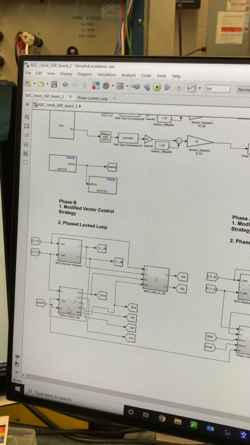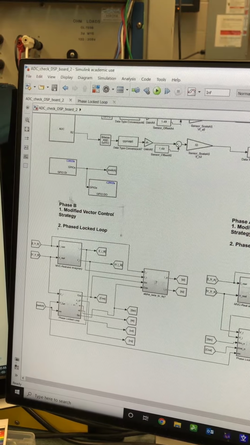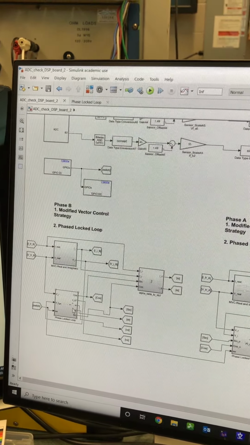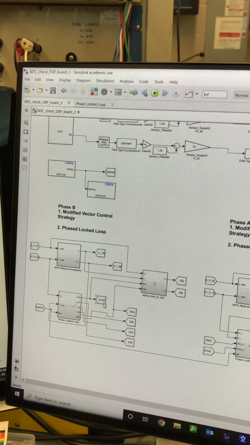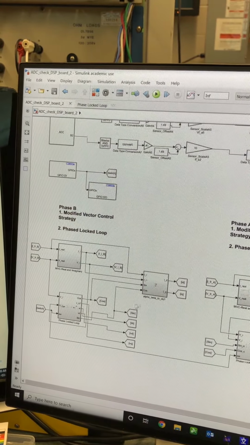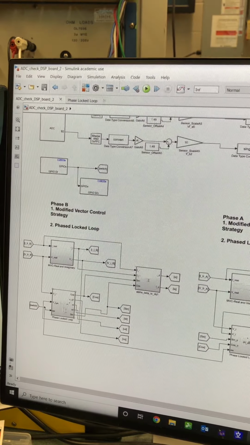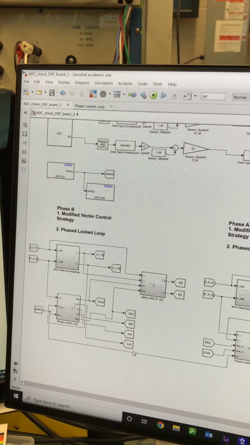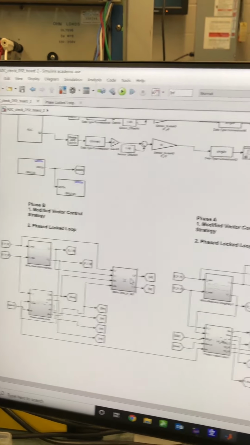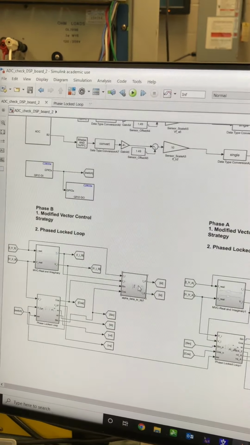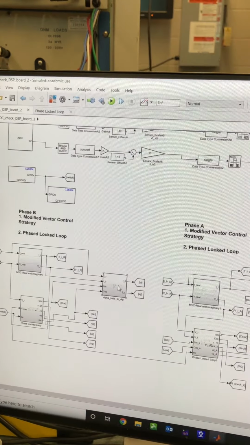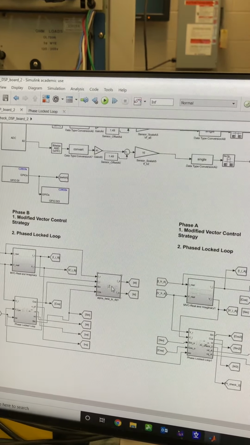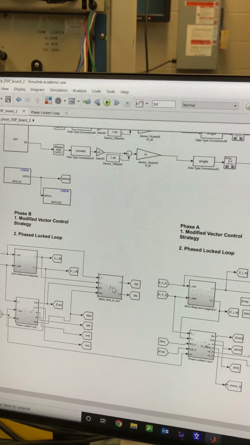This phase lock loop takes a signal from one of the switches which I'm making use of over here, and then gives us the sine and the cosine which are going to be used for our DQ control. The output of this block is a frequency, VD and VQ. Then in this block we are converting the imaginary and the real signals for the current into its DQ components using an alpha beta to DQ decomposition method.